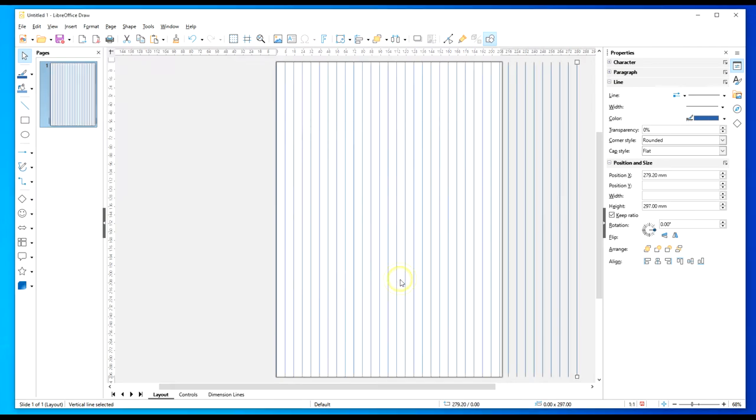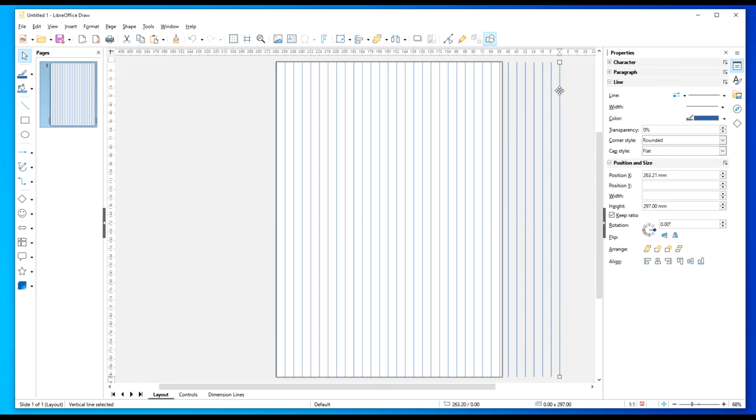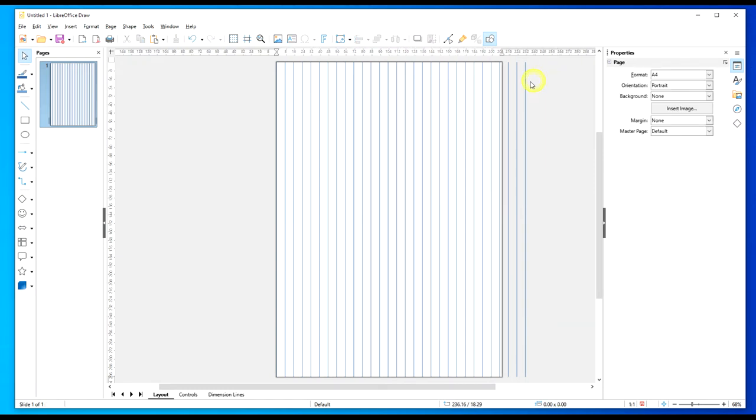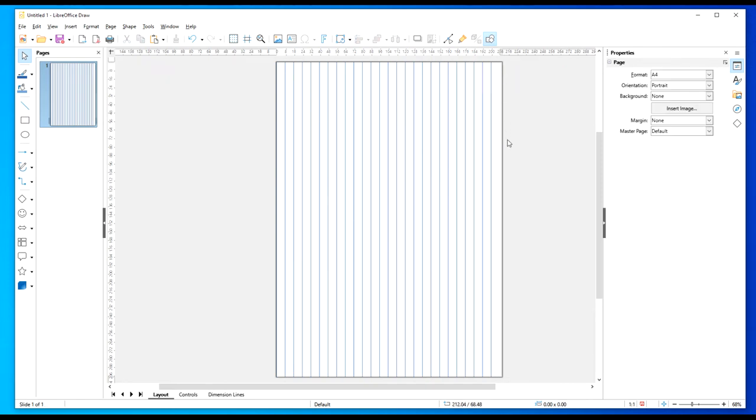So let's hit okay, and you see we have well over the amount of lines. So we're just gonna go ahead and delete these lines off. I'm gonna go ahead and just highlight them all and delete them. So I'm assuming you need about maybe 29. Now if you want to, you can delete this one here to give you a bigger heading, which I'm gonna do. I'm gonna go ahead and delete this. This gives me a nice size heading so I can write a title on there if I choose to.